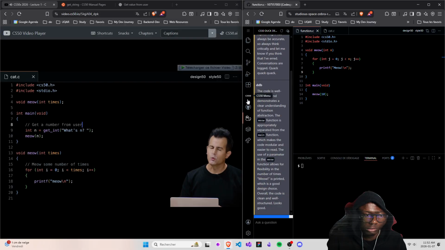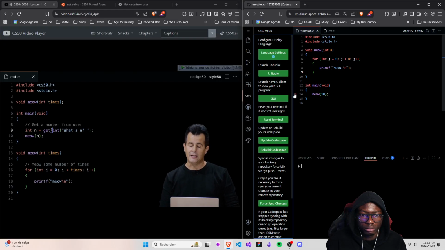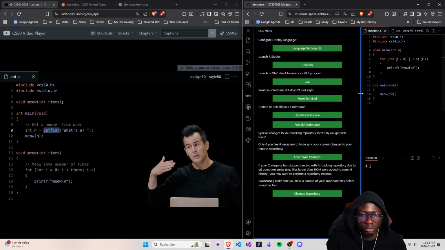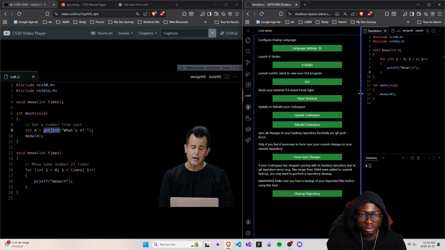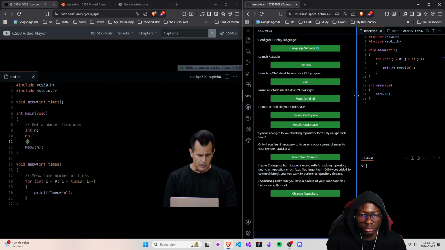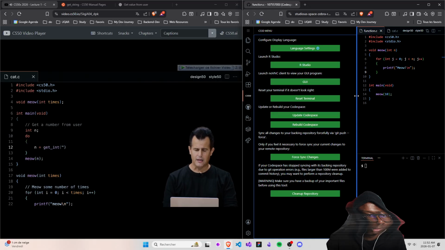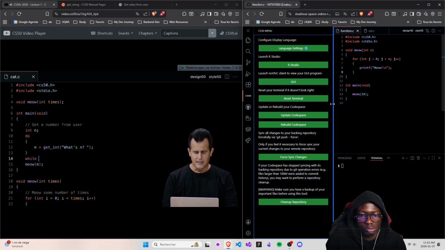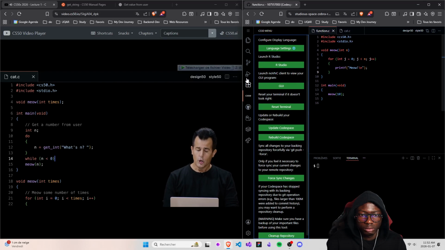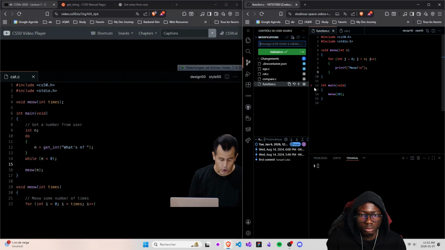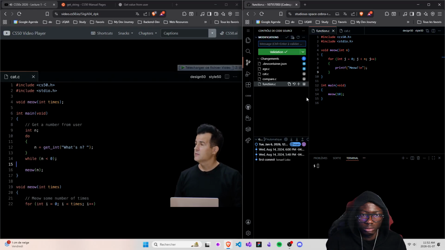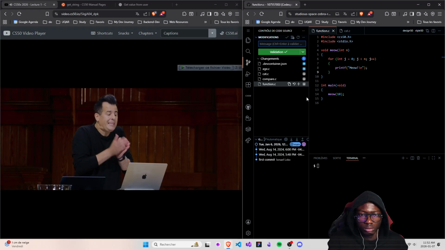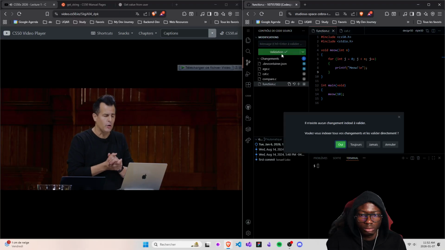But what more could I do in the way of design? Well, this function here, getInt, will indeed get me an integer, but not just positive or 0, but negative. And I could go in and add a bunch of code like before, like I could actually do, instead of this line, something like int n; do the following: n equals getInt, what's n, and then after that, while n is less than 0, keep doing that. So I can have a pretty verbose implementation of getting user input, or I can implement another function of my own that only gets a positive integer or non-negative integer from the user.